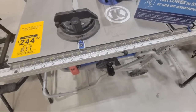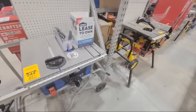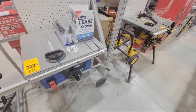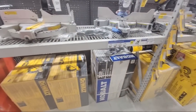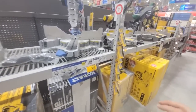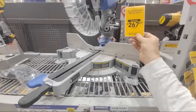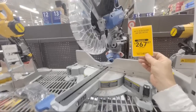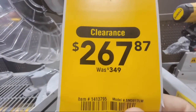For cutoff blades on the 12-inch, if I bought one, it was probably a Diablo. Most people end up buying cutoff blades online because the stores don't have much selection. And here's the other Cobalt — the sliding compound miter saw, still at that same clearance price I showed you before.